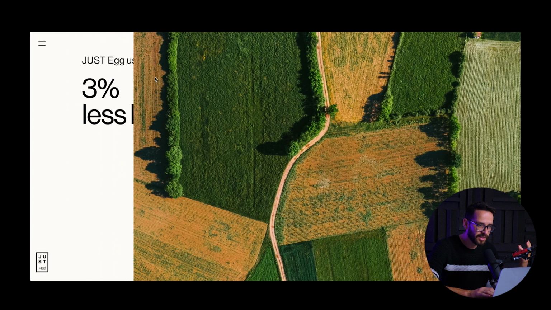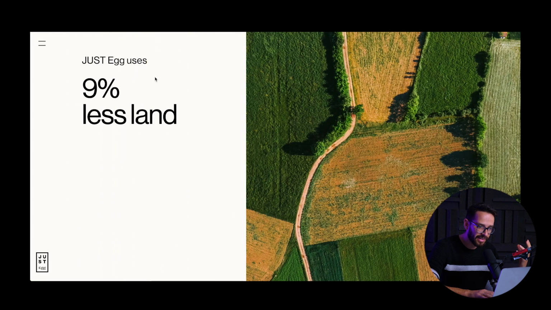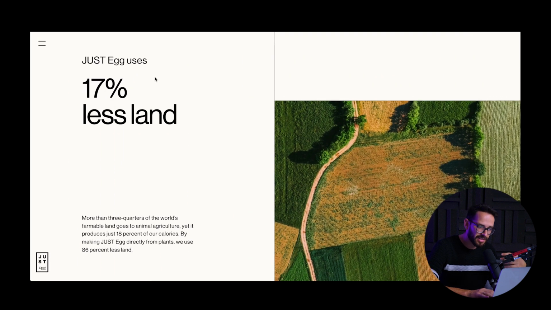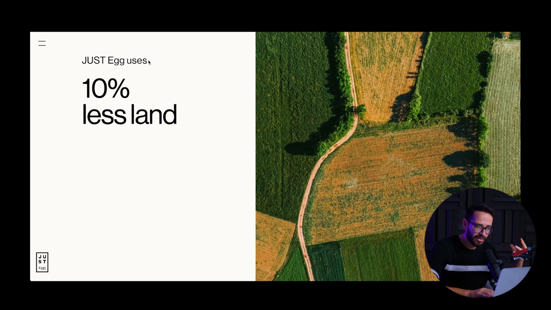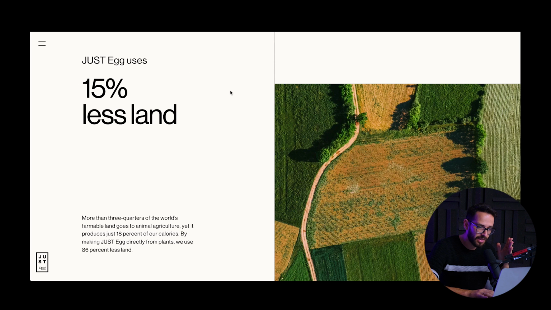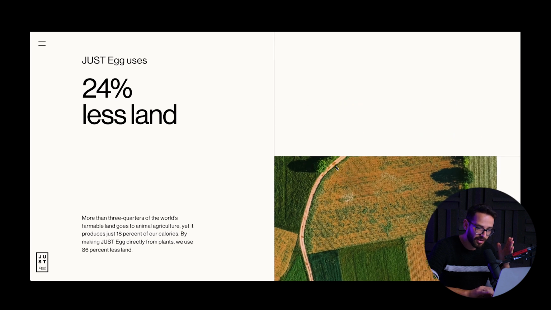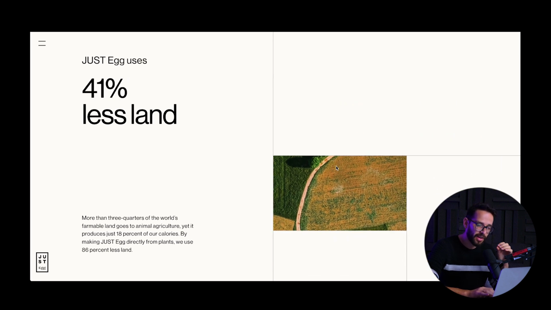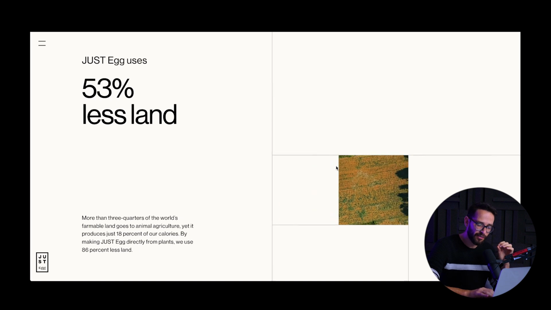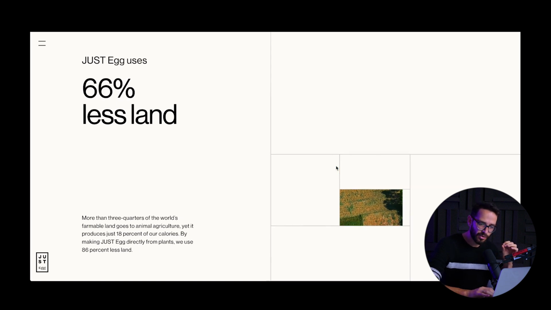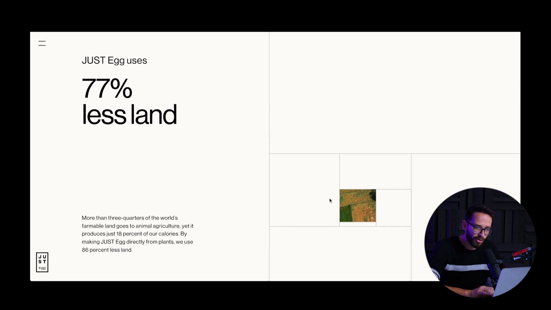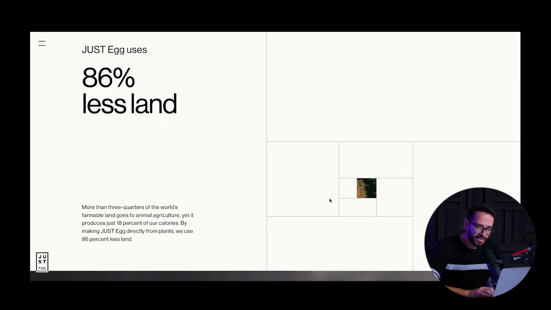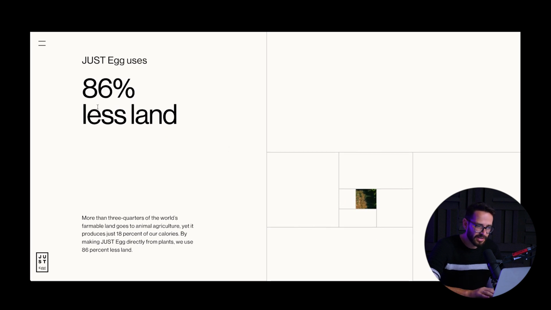And then you're getting to this, oh, it needs less land. And now it's the same thing, but look how beautiful this is. I think it's using something like Fibonacci, where half of the screen is being blocked, and then half of this is being blocked, and then half of this is being blocked. So they're using very classic design principles, the rule of sevens, or Fibonacci or whatever, just to show you how it's getting smaller and smaller and smaller. And you're getting to a really crazy number here.